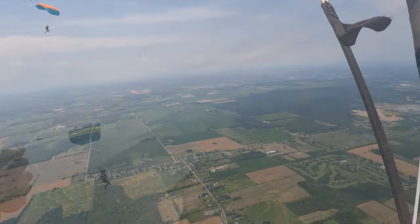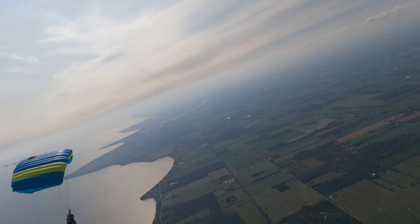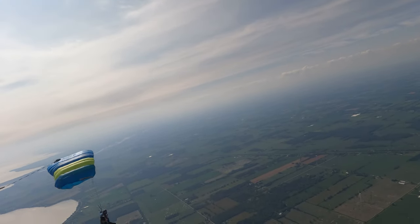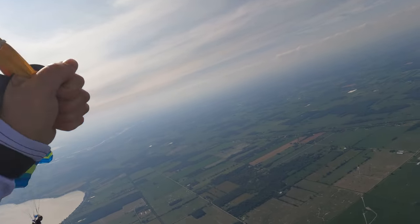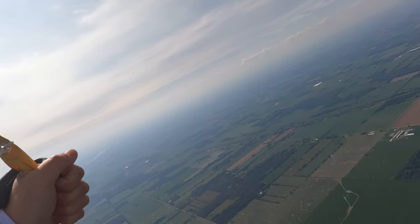Are you doing the talking skydives for these, or is it just...? Yeah. I mean, it's either I'm talking or the two-way has my radios, because I only have two. I used to have four, but they broke. So I just take it off of my helmet. I did that a few times this weekend. If I'm not on the load, my radios will be on the load. But yeah, I did several talking skydives that went extremely well.